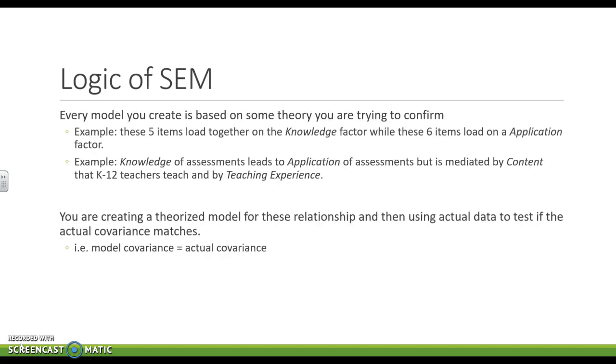So here's the logic of SEM. We create a model and we are trying to test a theory. We're trying to confirm, does this model work with the data that we collected? Here's a couple examples. If I have 5 items that I think load together on a knowledge of assessment factor, so these 5 items are all about knowledge, while another 6 items should load on an application factor because they're all about application of assessment, I can test that. Another example, if I take those knowledge items and see if they actually will predict these application items, I can do that.